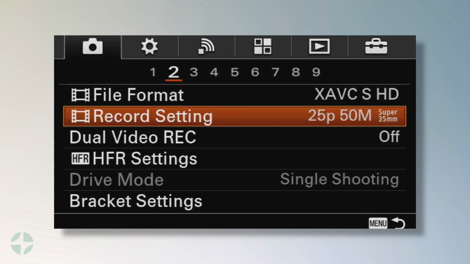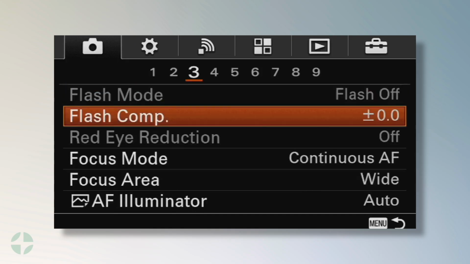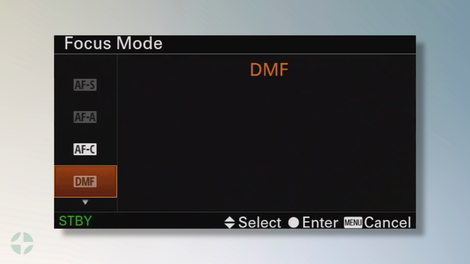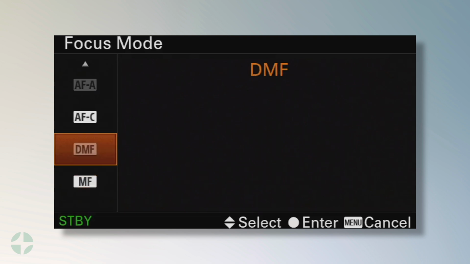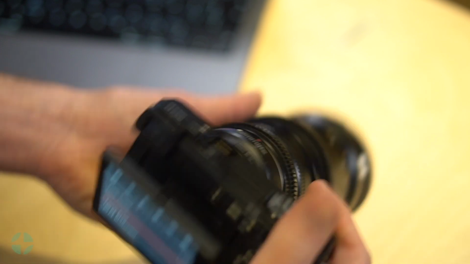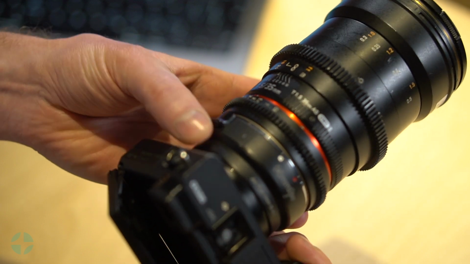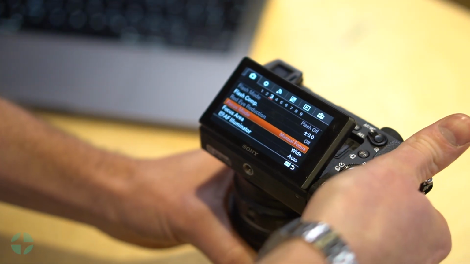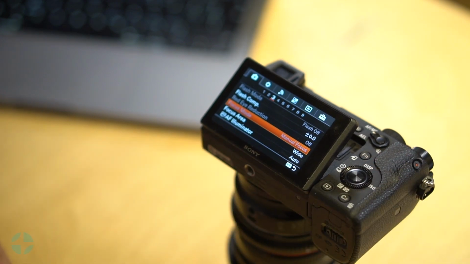The next setting that we'd probably want to take a look at is the focus. Often we'd have the option on the camera body to choose between manual focus and autofocus. This particular lens is only a manual lens, so this is actually grayed out on this camera. You might also find that there's a switch on the physical body of the lens somewhere that switches between manual and auto.